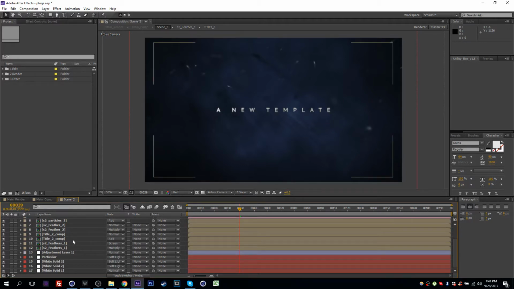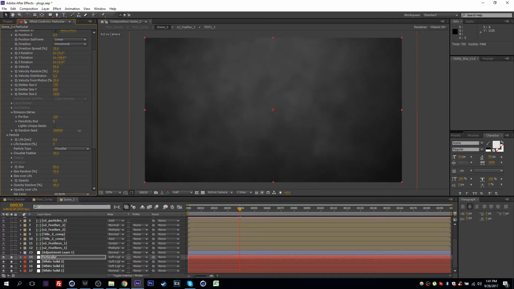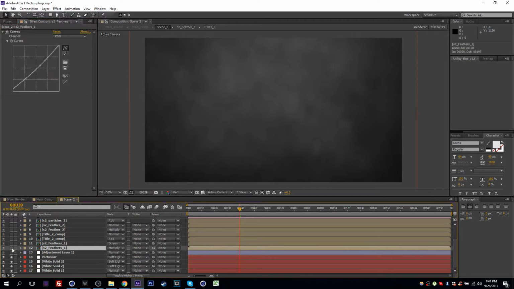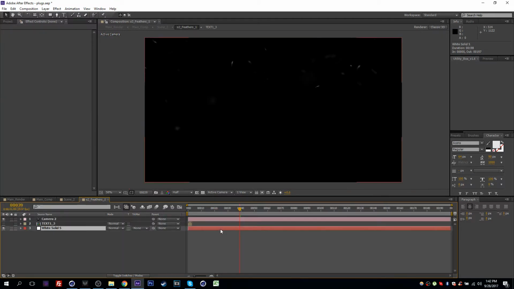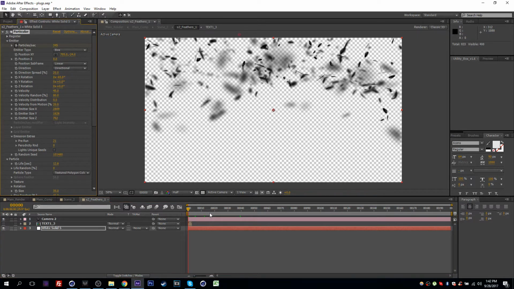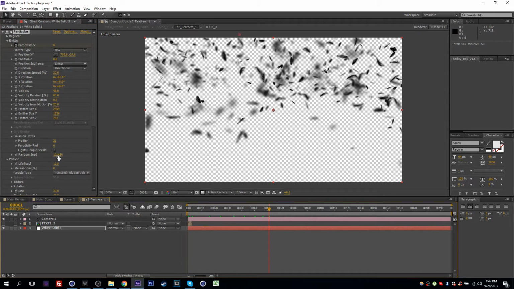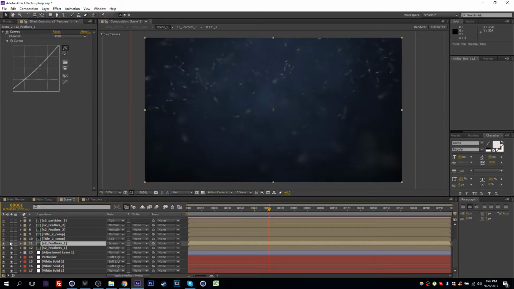The only difference here is that all of the Particular layers are not pre-rendered. So for example, there's a Particular layer here for the background, and you can go ahead and go to effects and adjust this, for example, change the seed, change the look. And the feathers are made with Particular, so if I go inside the feathers layer, I can now control the Particular layer. So for example, I can increase the particles, I can add more feathers, change the seed, and change pretty much all of these options. So if I go back inside, you can see we get a different look.